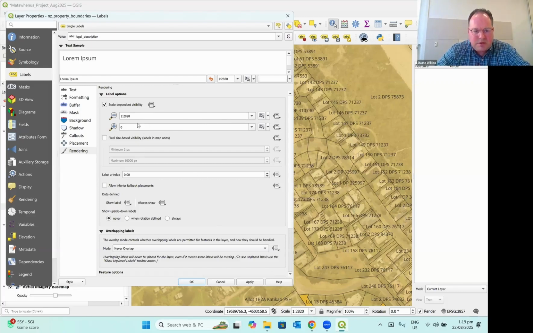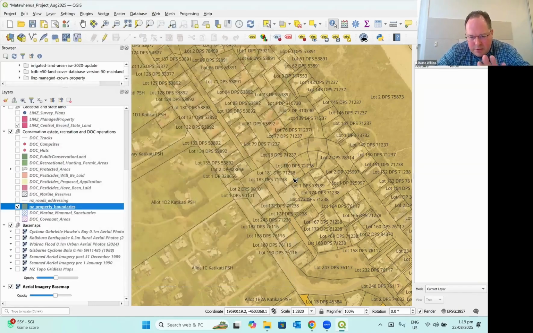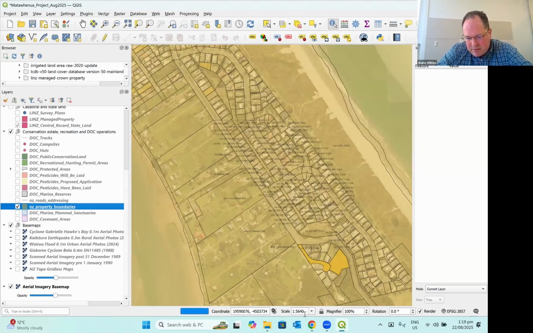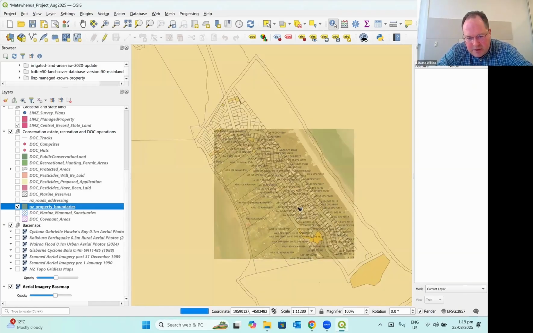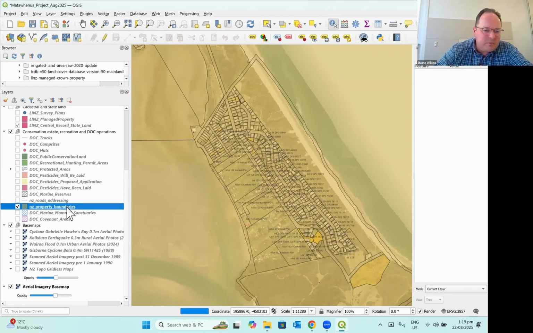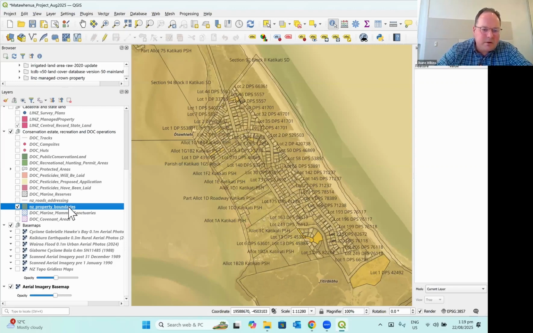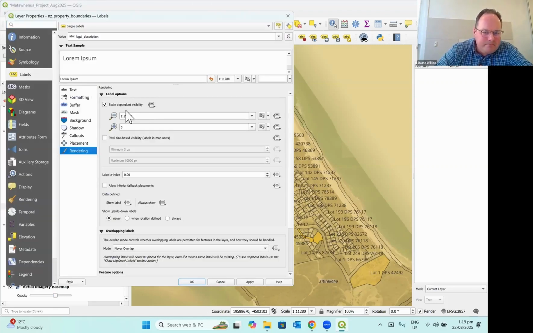There we are. So if I said, okay, let's zoom out a little bit and make that 5,000. What that means is when I zoom out a fraction, and I've just gone to 1 to 5,640, Telford, what did I put it as? I've done something wrong here. Aroha mai. Let's go in there and have a look. I put an extra 1 in there, 15,000.